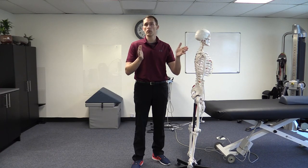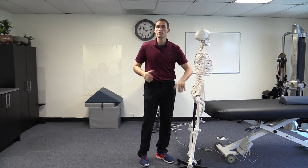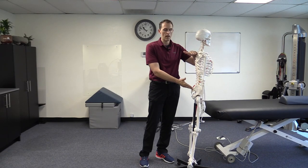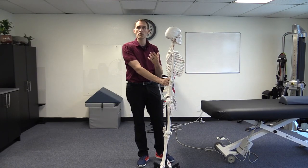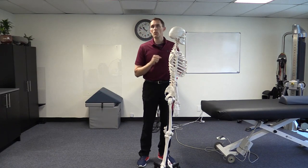I have nothing against flexible hamstrings as long as they are strong — that is my rule. With the hamstrings, we actually want to make them stronger to encourage posterior pelvic tilting to relax the lower back, not continue lengthening them while ignoring the tension in the spinal extensor muscles. Our goal is to change the ratio so we can touch the toes properly with sufficient hamstring strength and sufficient ability to relax the spinal extensors.